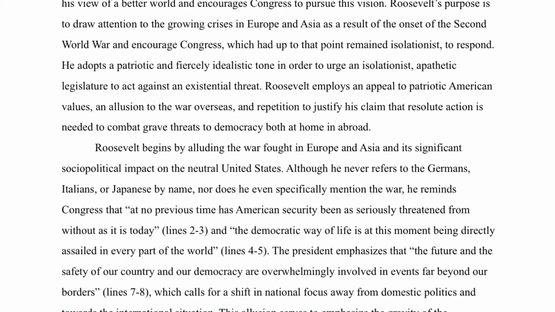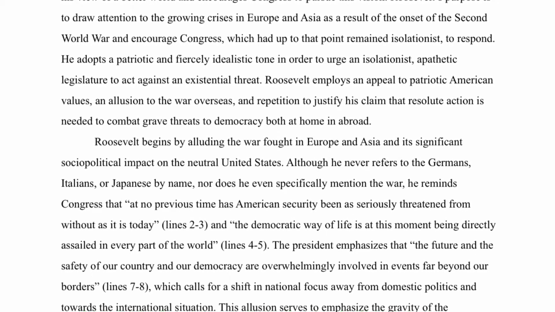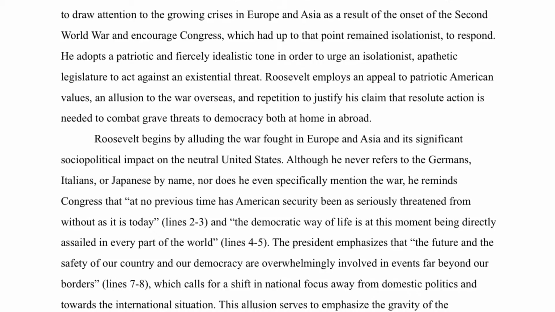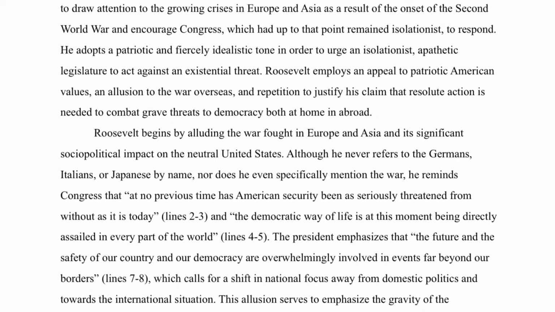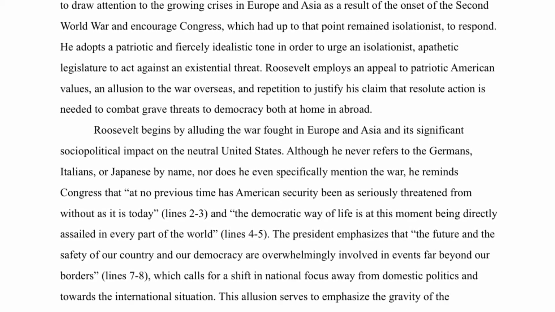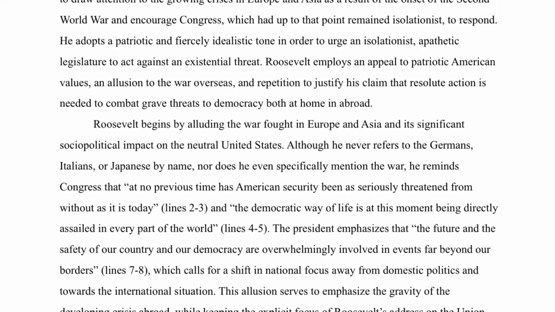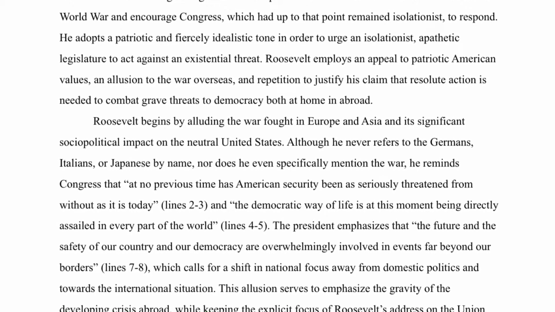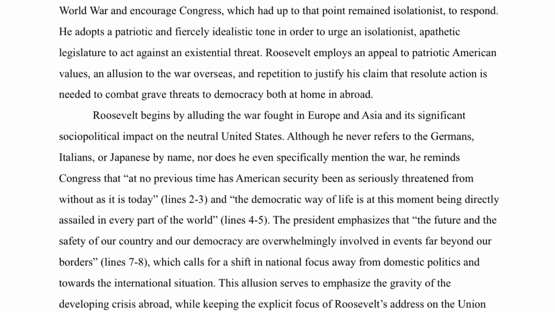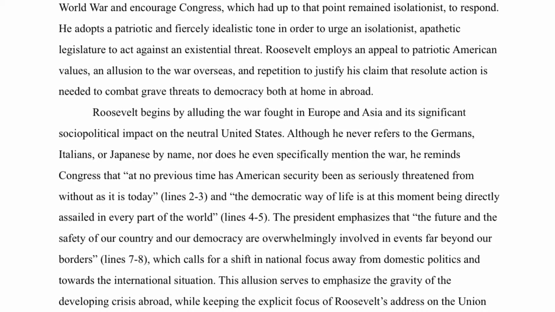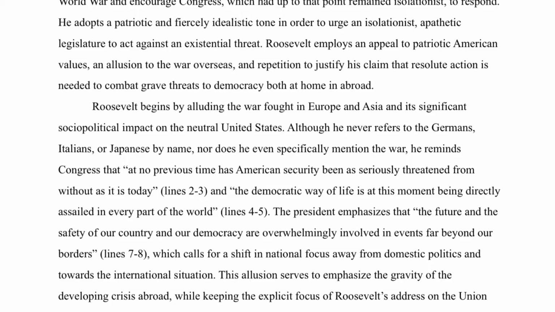After you've established the section of the passage you're talking about and what strategy you're going to be focusing on, you begin to give examples. That can be done by embedding quotes and referring to specific lines in the text. For example, when we talk about his allusion here to the war, we mention how he points out that in no previous time has American security been as seriously threatened from without as it is today, and that the democratic life is at this moment being directly assailed in every part of the world. These are direct quotes that exemplify the strategy Roosevelt is employing.